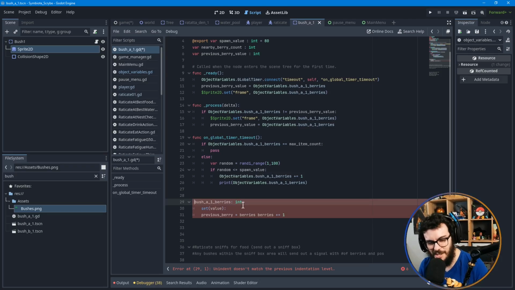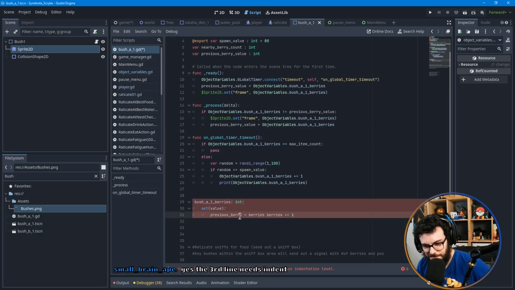Also, would this need to be a function? Because setters and getters are just like variables, right? It's just like you're changing variables. To me, this looks like it would just be setting a variable, not saying run some code below this when a variable changes.